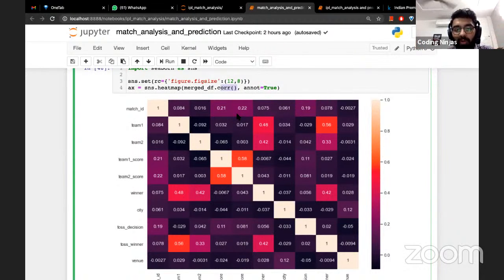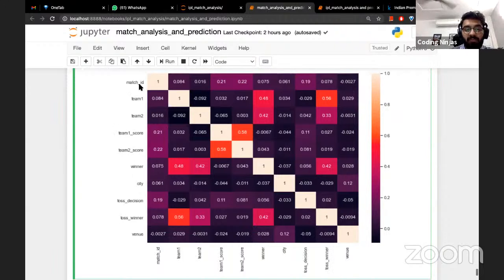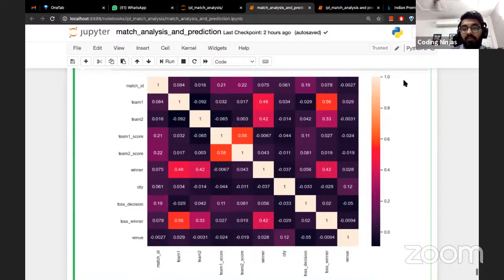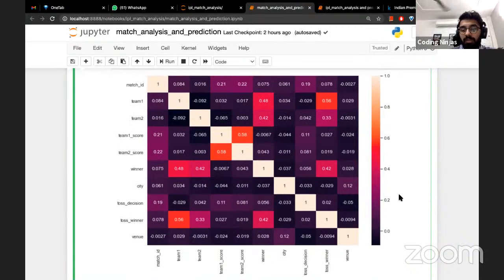The range of correlation is from -1 to 1, and this is +1 because these are for the same variable. So match_df, we have variables over here, and on the x-axis as well. 1 is perfect correlation, 0 is poor correlation, and a negative score is negative correlation.